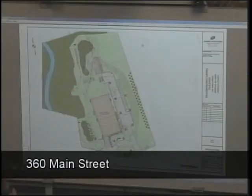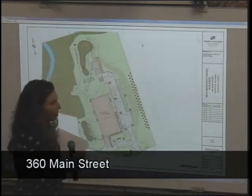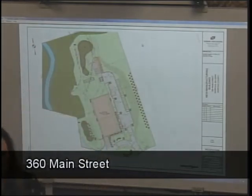So essentially what we're doing is asking to not pave 16 of the spaces. So out of, I believe it's 45, 16 of the spaces we've put into an area that's a different color hatch. So if we look in this location here, we're calling those spaces land bank spaces, and so we're accommodating them for a pervious surface, but we're asking to not pave those spaces.